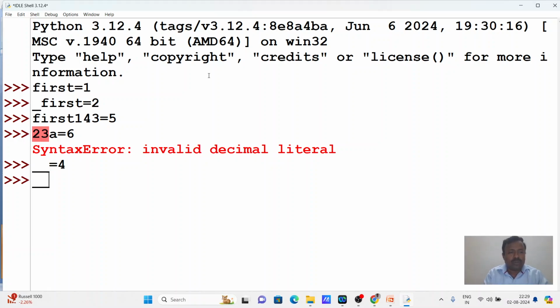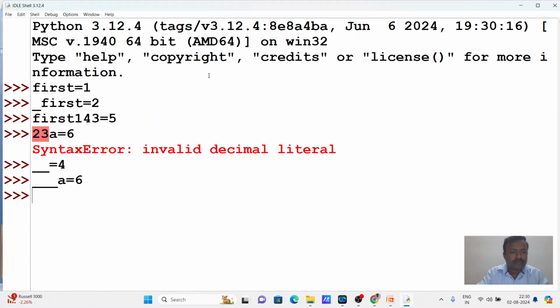Now I am going to have one more, ___a equal to 6. See, triple underscore a. The first character is an underscore, and the subsequent ones are double underscore a. Those are also from the valid character set. That's why that is also a valid identifier.